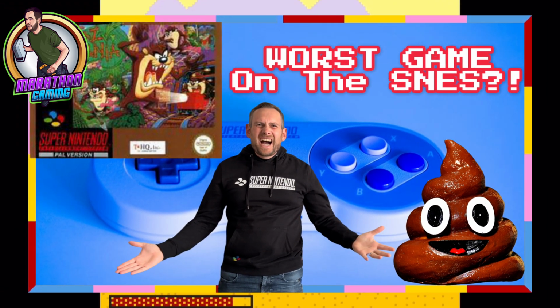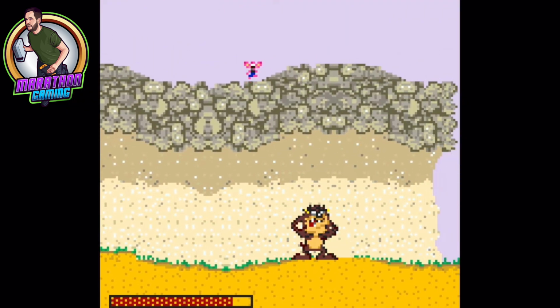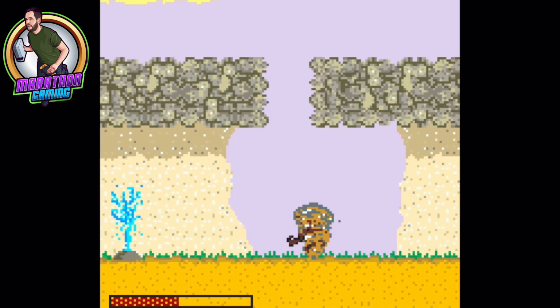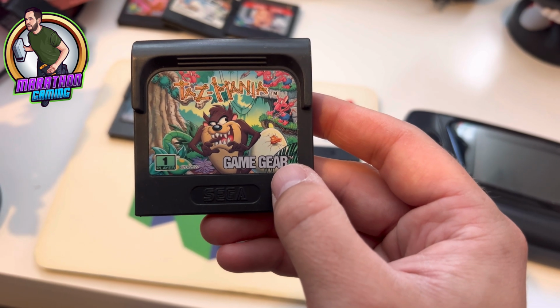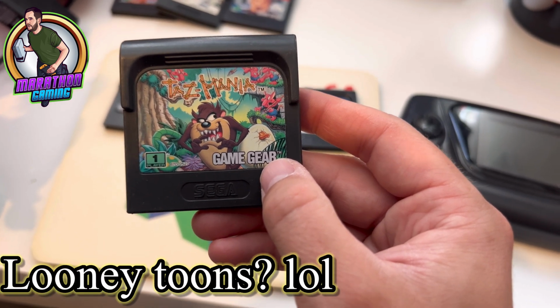And it's not that terrible, but it's basically like a racer. As you're racing as Taz, you've got to pick up birds to keep your energy going. I don't know how to describe the view. But yeah, anyway, we're not talking about that. We're talking about this Tasmania game. I've heard other Taz games like Taz in Space. I'm pretty sure I've had this one on the Mega Drive, and there's some sort of party games from Warner Brothers, etc. But yeah, I'm just not the biggest fan of Taz games.